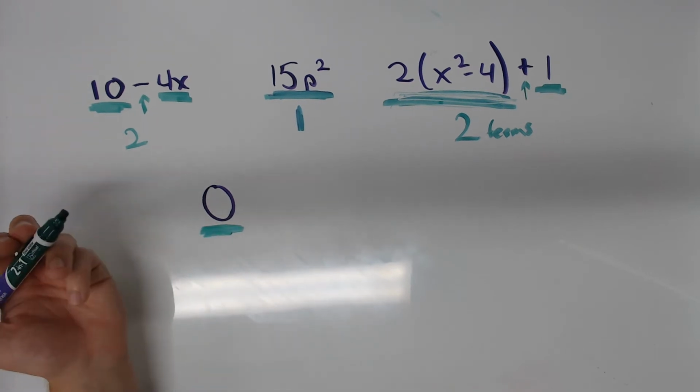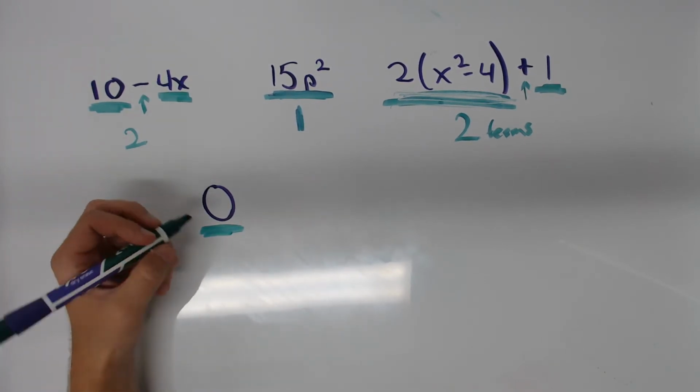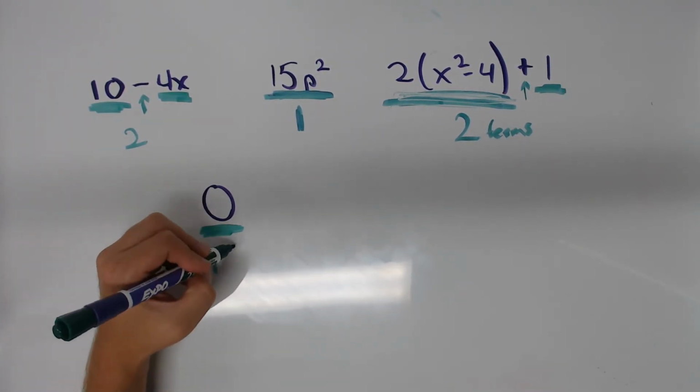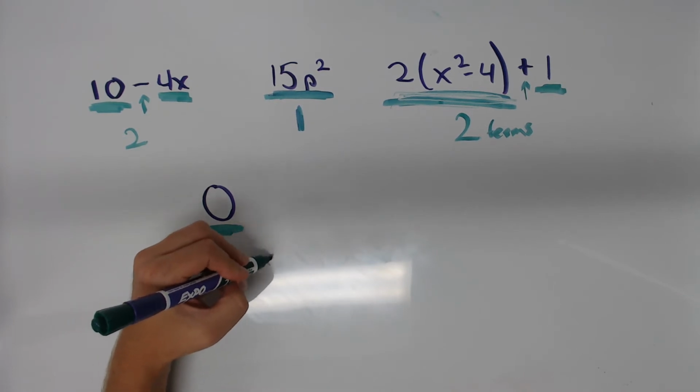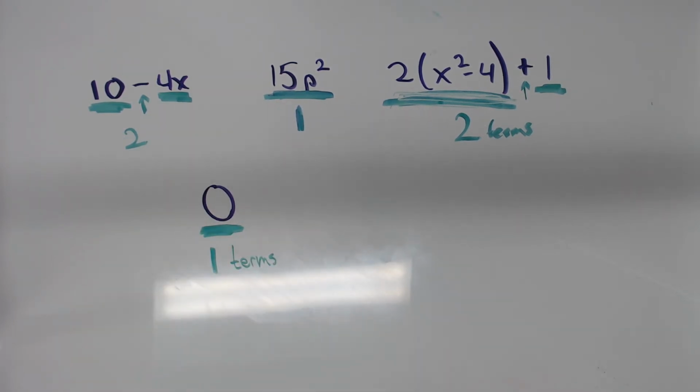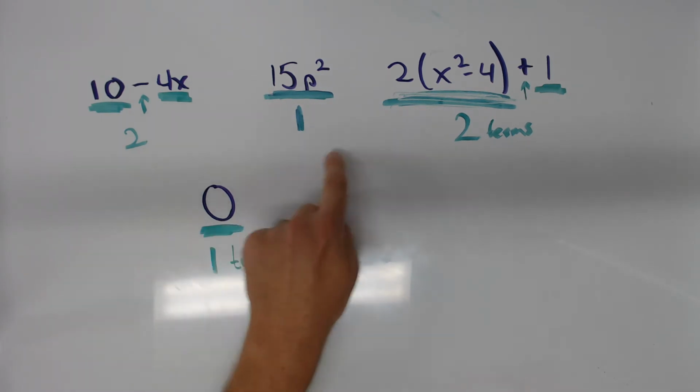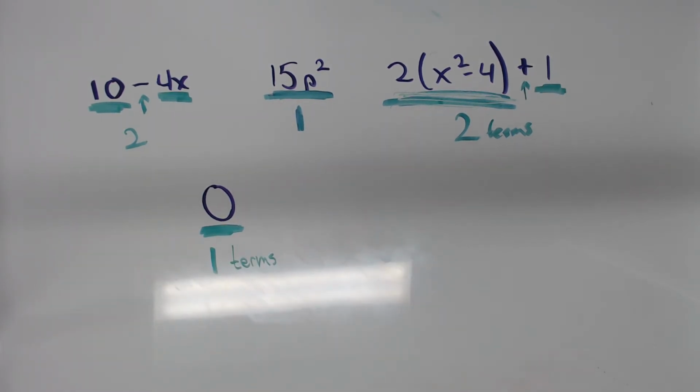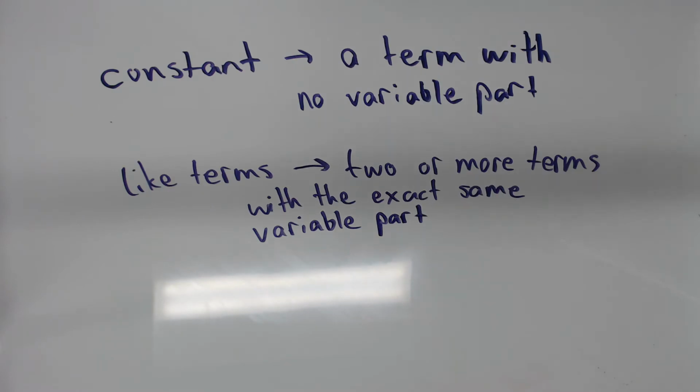0 is a number. Sometimes we just look at 0 and get confused because it's like, well, that doesn't stand for anything. Well, it is a number, so it is a term. All right, so hopefully that gives you a few ideas of the cases we would deal with when we're talking terms. And that vocabulary is going to be a little important because it'll help us figure out some of our algebra steps later. Here's a little more vocab for us.